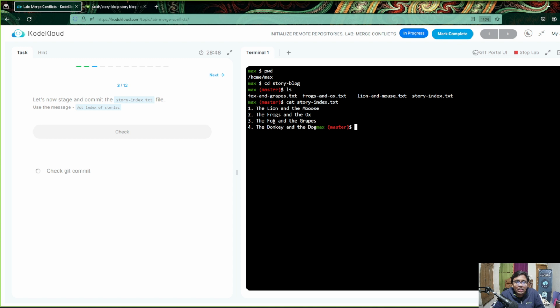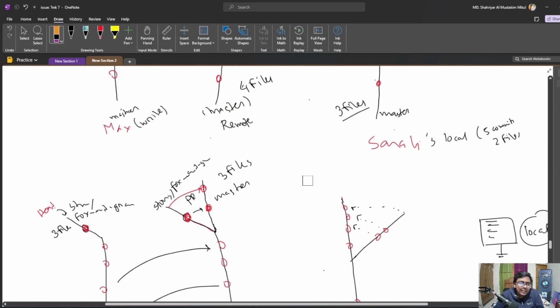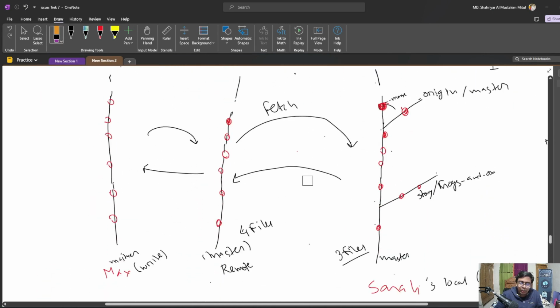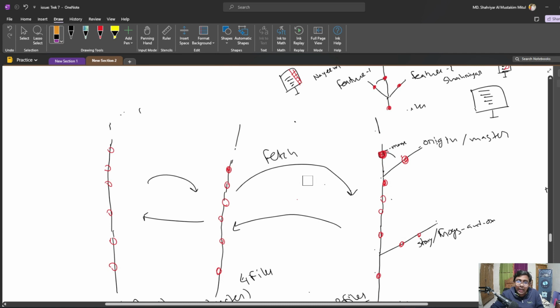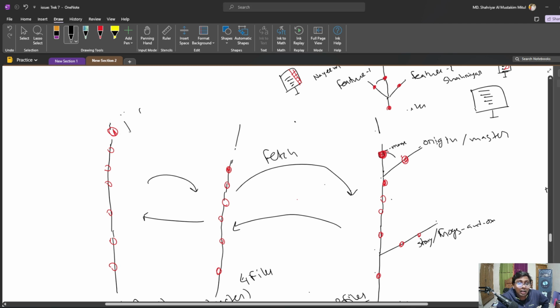Okay, so here you can see the problem, and we will understand it right now. Do you remember one thing that I was mentioning previously, the seventh one? When the seventh commit was done, what basically happened was Max actually created that one. Okay, he knows that. Just understand the thing: the situation has changed, and we will create things depending on that. So when the seventh commit was done, the fourth file was basically the donkey file, right?